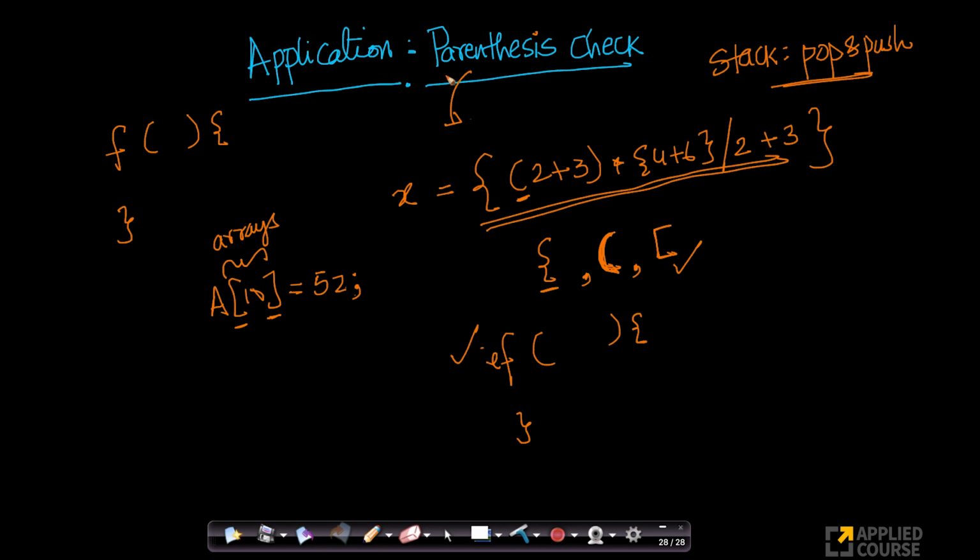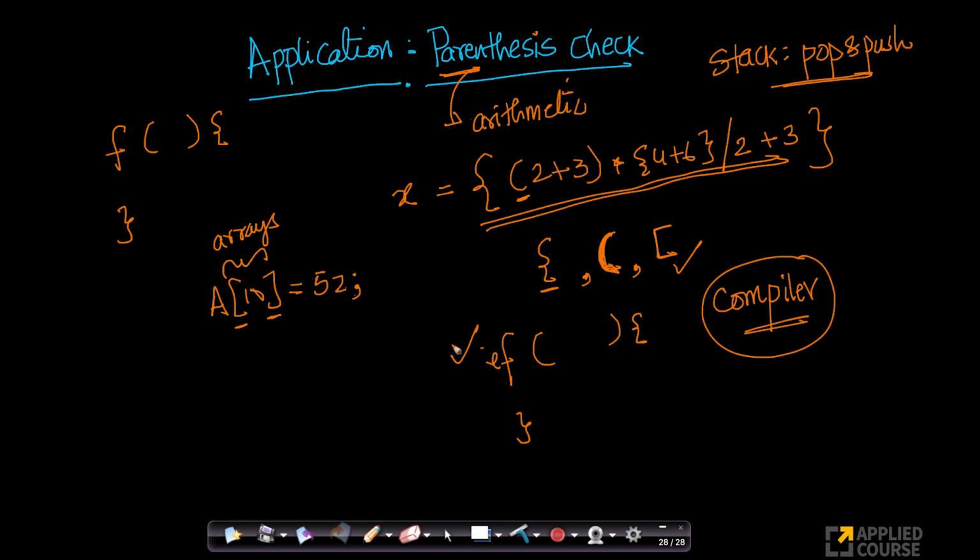So parenthesis check is not just limited to arithmetic, where it is certainly used, but it is also used by your compilers. Because look at it, your compiler compiles the code that you've written in a high-level programming language, like C, C++. So what does a compiler do? It takes C or C++ or Java code, and it converts it into machine executable code. That's what it does. Your compiler also has to ensure that the parentheses in your program make sense.